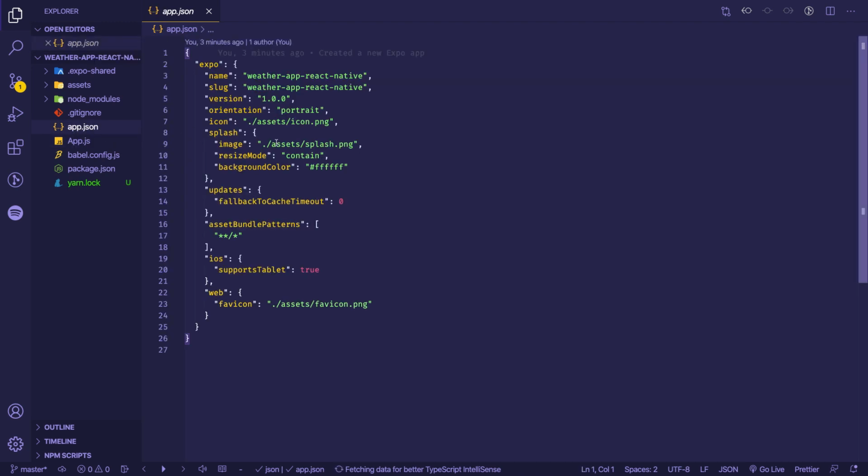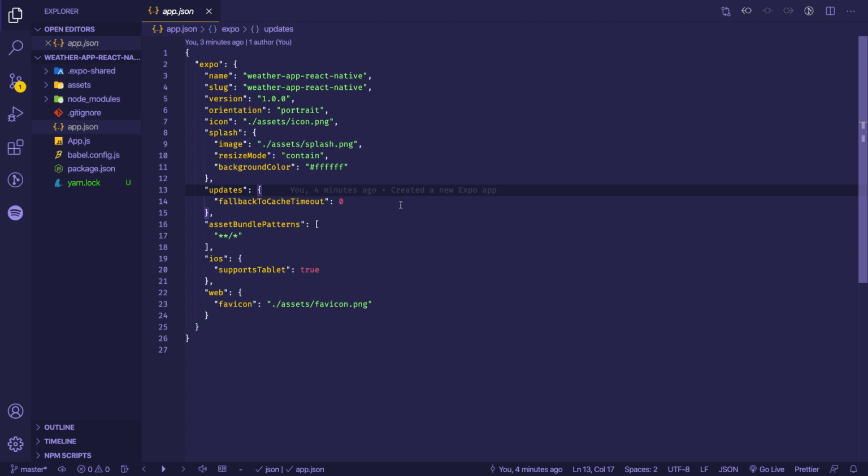And we also have this app.json file. So this is where all the configuration for your project is picked up. This is the name that the application has, which is also important if you plan to launch this to the stores, and you can change the icon. So the icon that's going to show for the stores, the Play Store and the App Store.